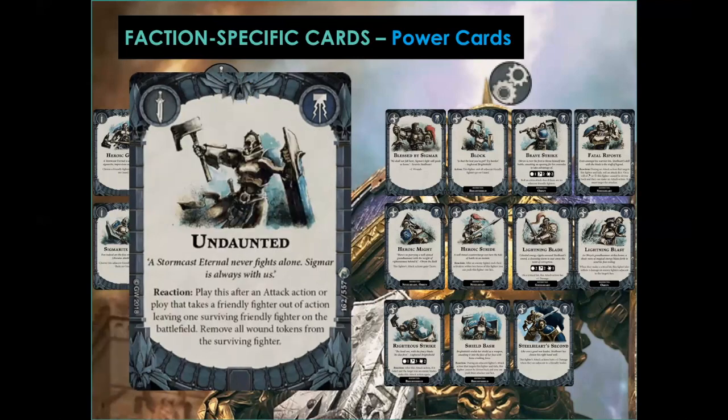We have Undaunted. Play this after an attack action or ploy that takes a friendly fighter out of action, leaving 1 surviving friendly fighter on the battlefield. Remove all wound tokens from the surviving fighter. So in other words, let's say you have 2 guys left, the moment one of those gets taken out, whoever is left gets all their wound tokens cleared, which could be really nice, assuming that unit has any wound tokens. If they don't have any wound tokens, this card goes to waste. And if your warband manages to not get beaten down to just 1 unit, this card goes to waste too. So because it's so circumstantial, I'll give it a C.